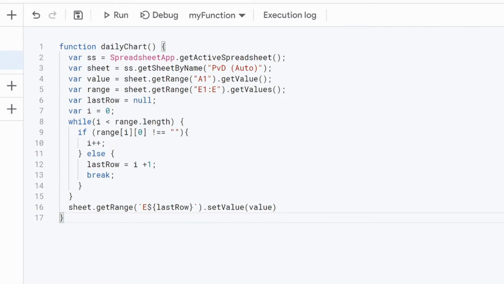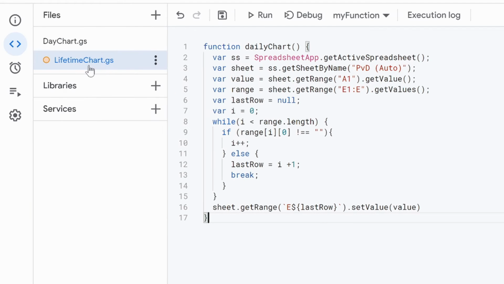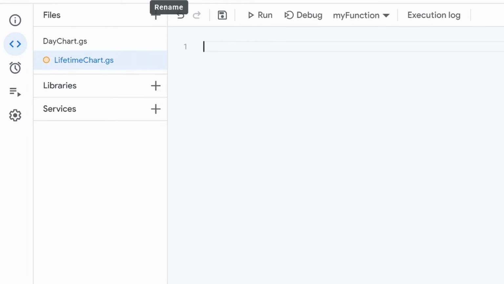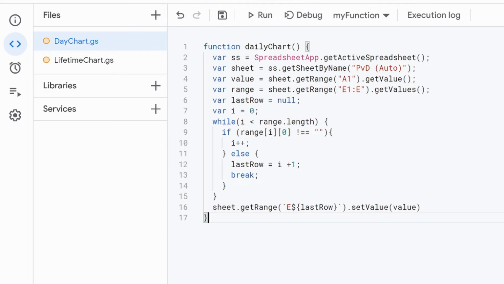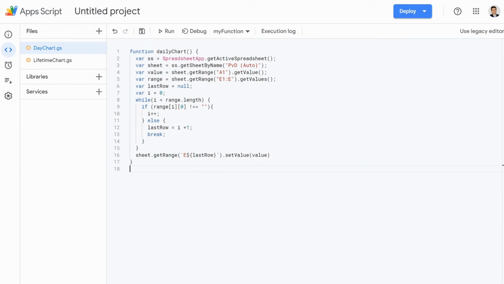So we have 5 more lines, and then this is it for our day chart. And I just realized I was making this in a lifetime chart. So if you messed up like me, just hit Control X, jump over to your day chart, and then just paste that in. But pause the video right now. Make sure that everything is right and there's no errors whatsoever. And then we'll move on to the last 5 lines in this script. All right, so after that, and I also just double checked, it doesn't look like I have anything spelt wrong.